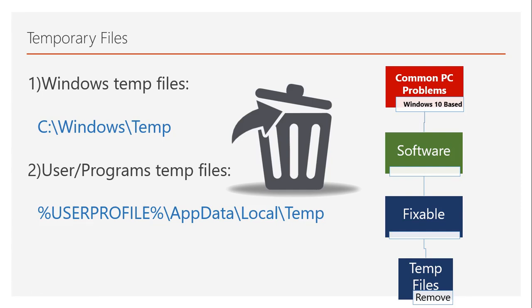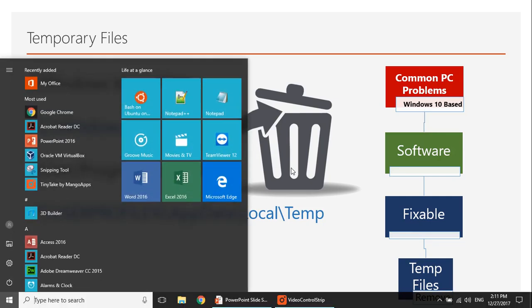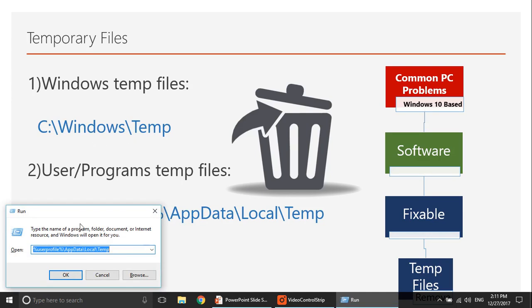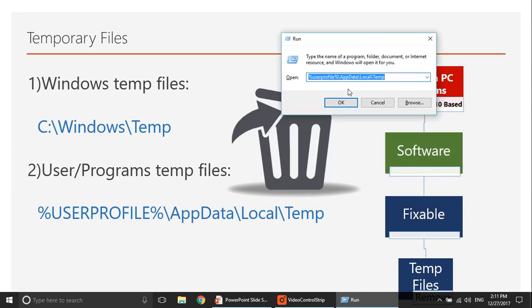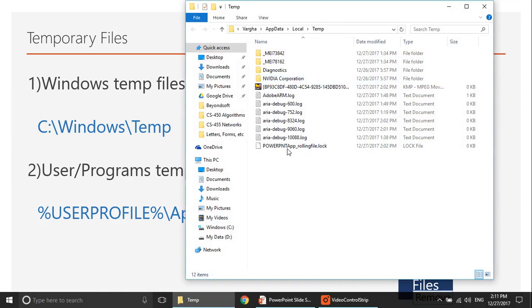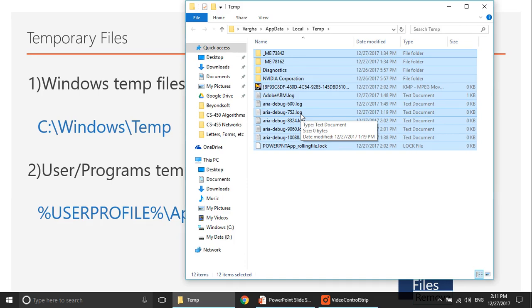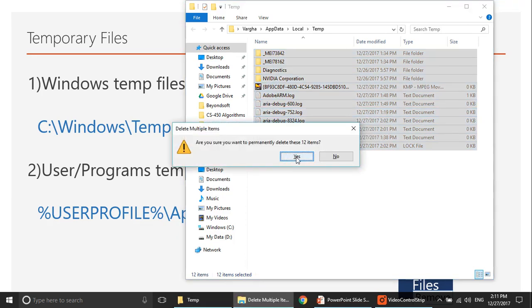However, CCleaner doesn't always clean all the temporary files. You can manually go to these two links by just copying and pasting them in your start menu, or hitting the Windows and R buttons, which is going to open this tiny window over here. By typing this and hitting enter, you're going to see the list of temp files. As I said, this is not going to delete everything. You can hold shift and delete. These files are going to go away.